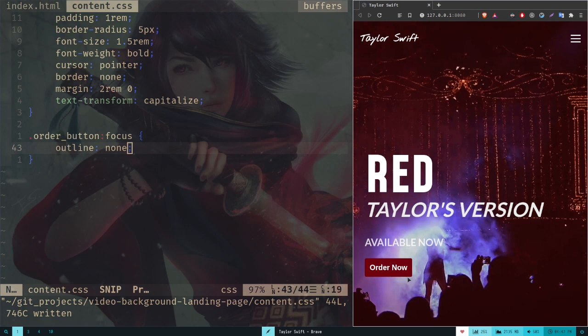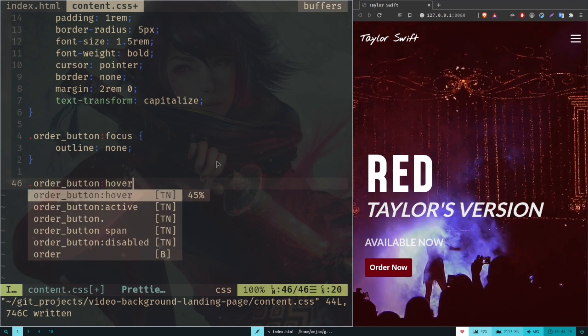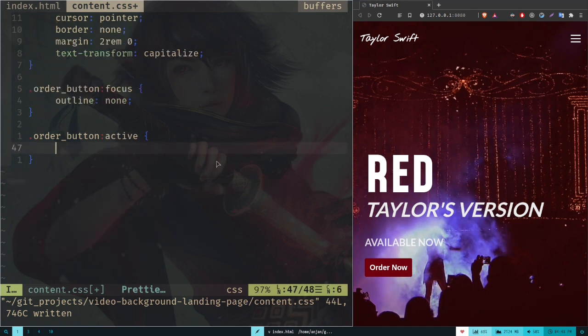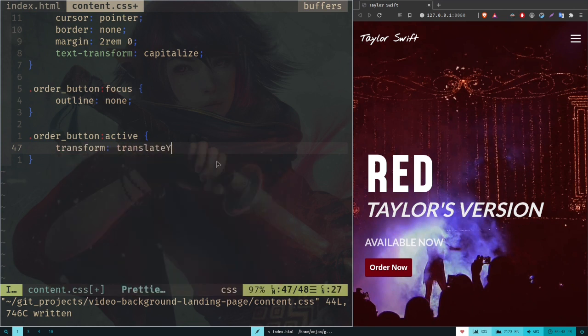Now let's add some effect to the button. When I click this button, the button should go down a bit. To do that, we need to use an active pseudo selector. So when the button is active, then we need to add that style. So dot order button and active pseudo selector, and we need to transform, translate Y. We want to move down a bit vertically, not horizontally, by 10 pixel.